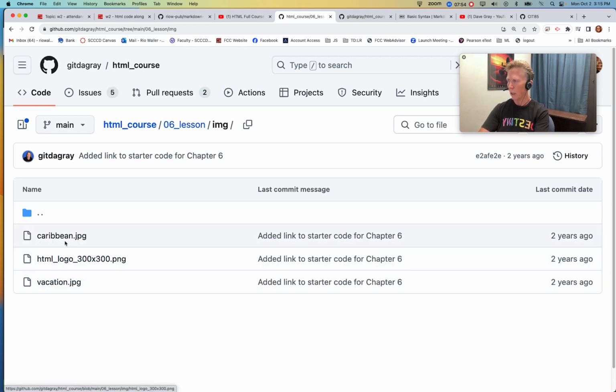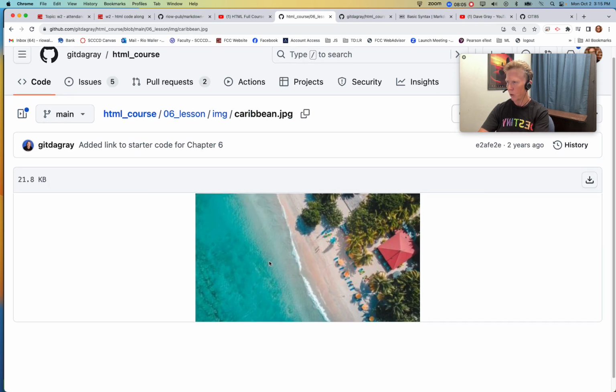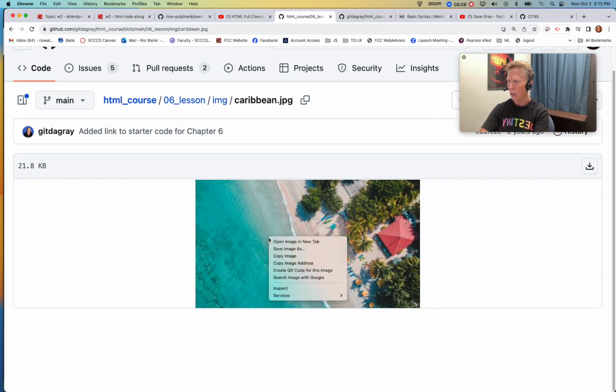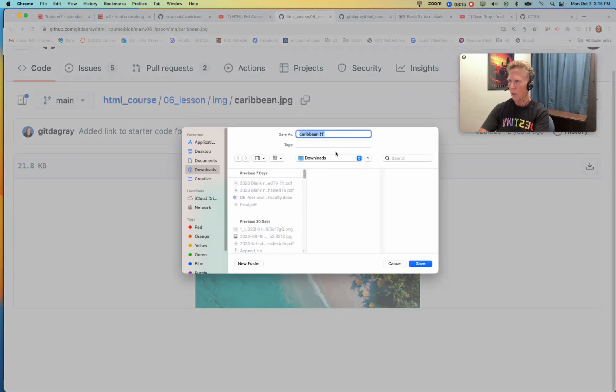Like if I wanted to take this image right here, if I right clicked, I think there's two ways we could do this. Because if I click on it, then it shows me the image, and I think the better way to do this is right click, save image as, right here. It might be a little hard to see, but when I save that image as, now what you want to do is have a folder inside your W2 called IMG, and he will actually help you create that. But what I would do here, before I saved it, is navigate to my repo, my CIT85, and then W2. But if you don't, just move that file over, right? So you can do it whichever way.